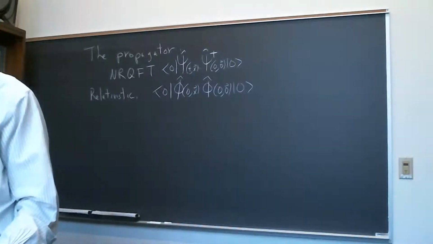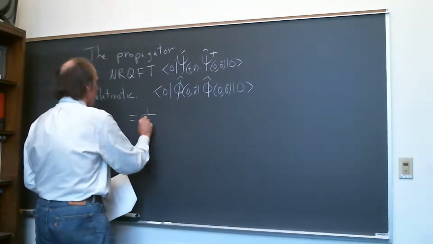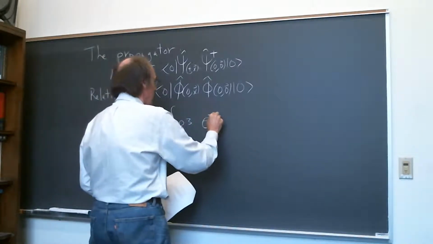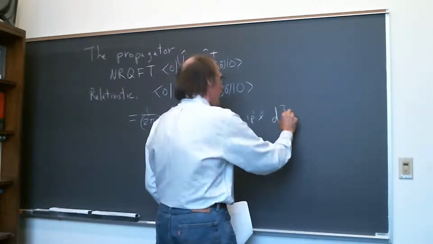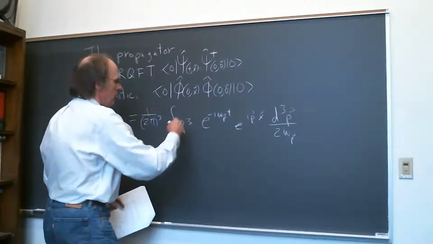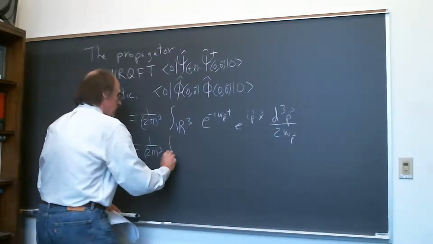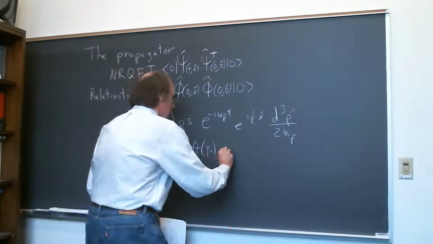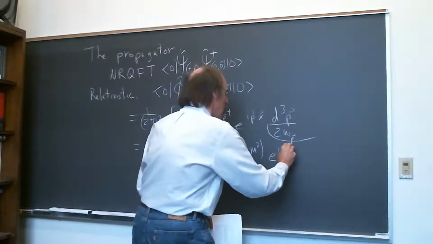And so I think if I actually did this calculation, what you get is 1 over (2 pi) cubed, the integral d^3p, e to the i omega_p t. Okay, and another way to show this, which is not obviously relativistically invariant, is another expression: 1 over 2 pi cubed, the integral over Minkowski space, where you look just at the positive energy light cone, and you stick to the light cone, and then e to the i p dot x.